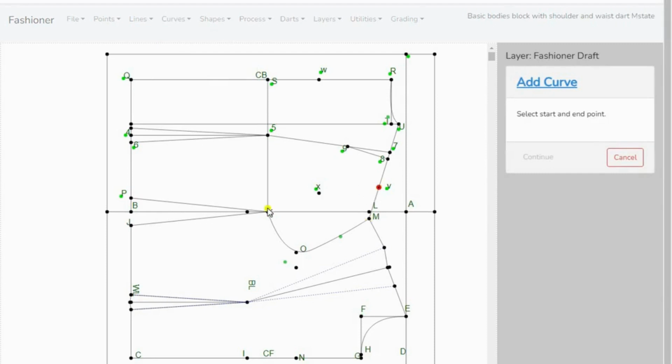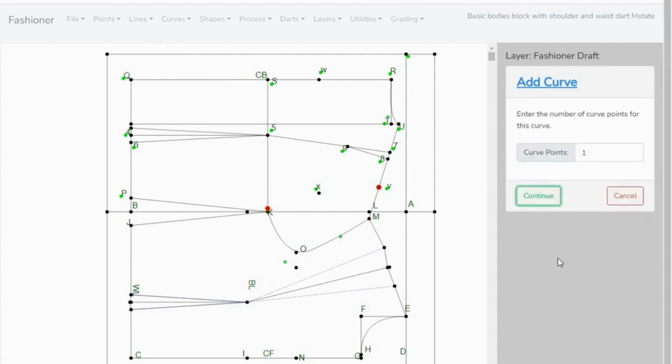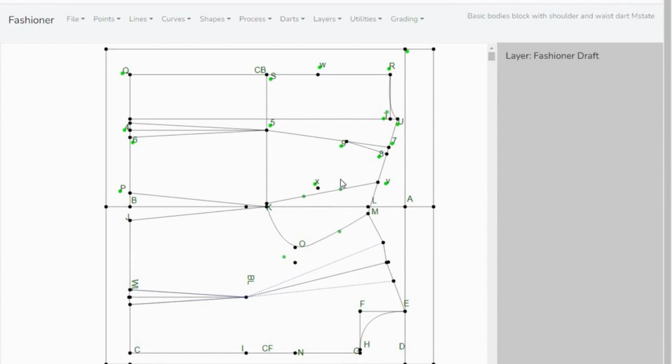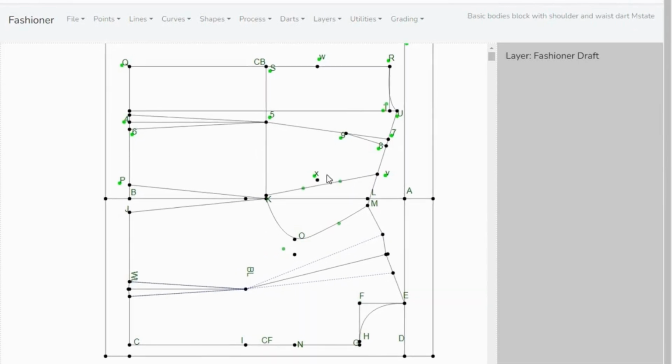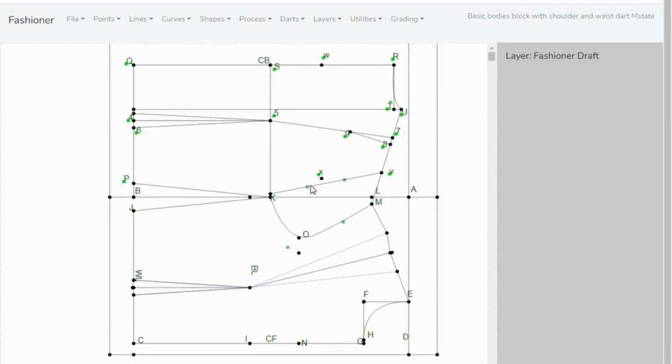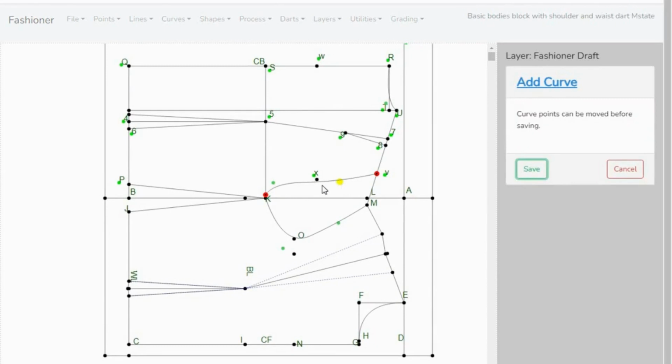So that is our arm curve, and when you're satisfied with the way it looks, just click on Save. And that is our back arm curve.